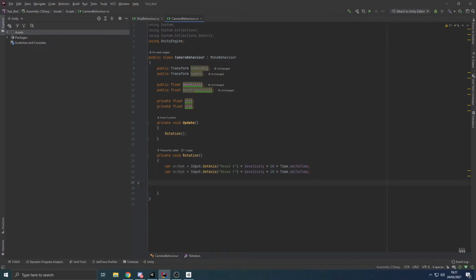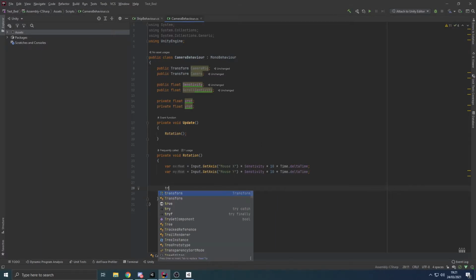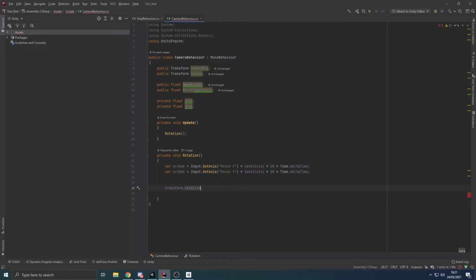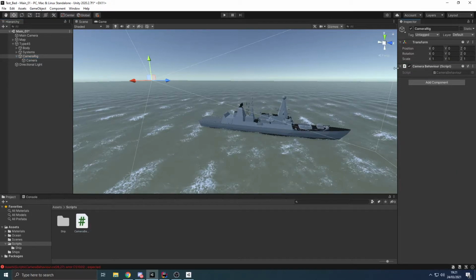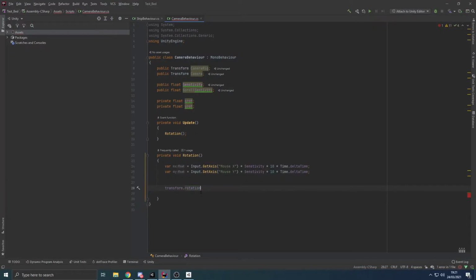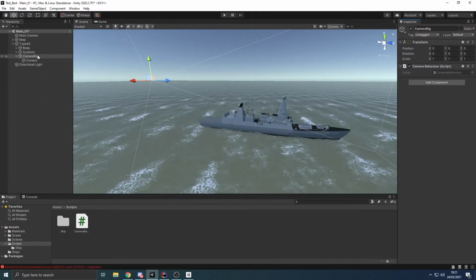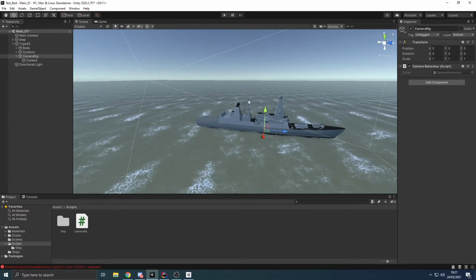Anyways, next we're going to set our horizontal axis. No, quickly, we'll do this first. We'll get the transform.rotation. So this is getting the transform of whatever you've put the script on. So this will be our CameraRig. We'll put it on now. It's going to get the CameraRig game object, not the transform. You're going to get the rotation of this object. Okay, so you're getting the rotation of the CameraRig. This here.